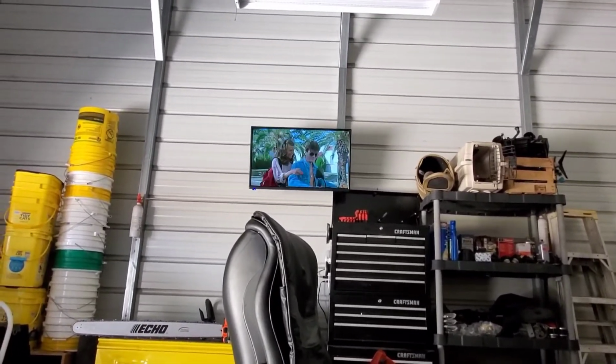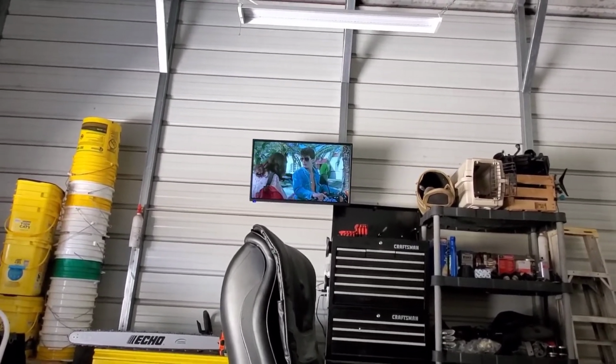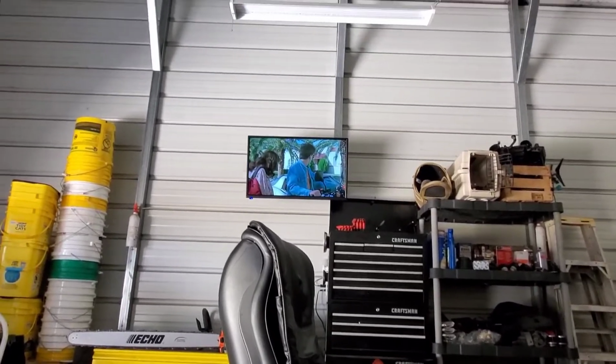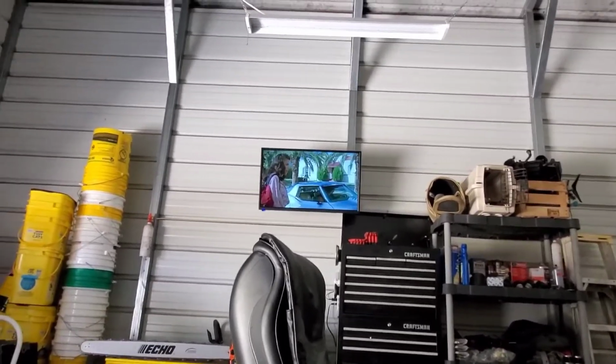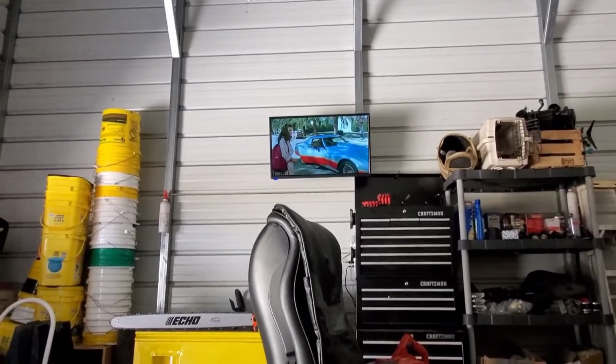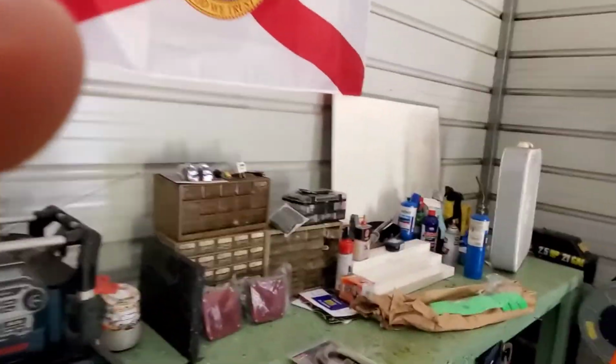I'm going to be working on the F350, my work truck. I had an issue at the dump the other day where I was just loaded down, and it's dry here in Florida now, and the stuff wasn't compact and I got stuck. So I'm going to show you what I'm going to be installing so I don't get in that situation again, because I had nowhere to hook up.